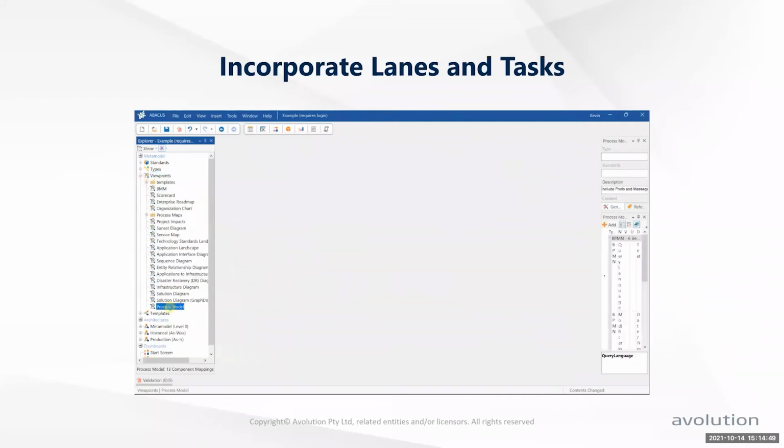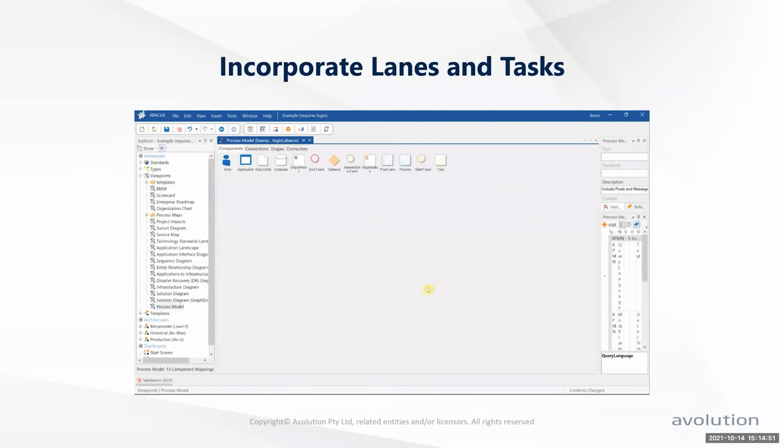But by importing the model as shown here, we are importing processes and lanes as their own components, which can make it quite a bit easier for your modelers, whether those are studio modelers or enterprise modelers. It can make a significant difference in making that modeling easier for them.